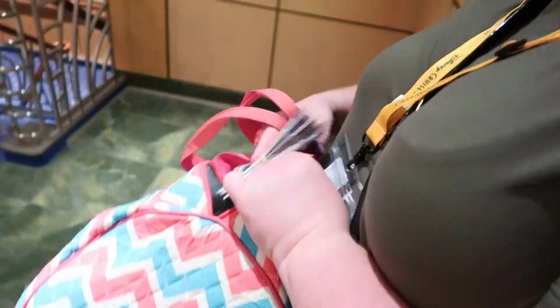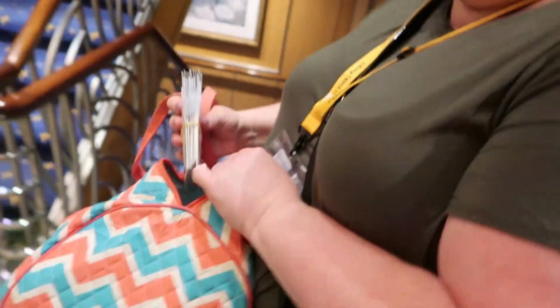Typically the first thing we do when we get on the ship is we go straight to guest services, and we're going to put all of our gift cards that we've amassed onto our account. That way on the last night we're not standing in line, because this line can get very long. It gets really, really long. Yeah, like hours long, as days progress on the cruise. So for us, we've always had success with making it our first stop and going from there. You only got a handful of gift cards there. I mean... Actually, we've had more before, so... It actually feels good to put that payment down, right? So you can be free and not have to worry about the balance.